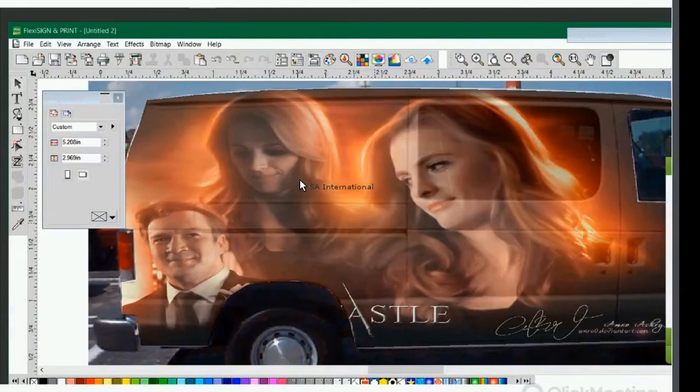So I did this with a van. I could have opened that T-shirt graphic and done it with that. I've done this with like iPhone images. Any photograph that you've got out there that you want to use, you can use this method.